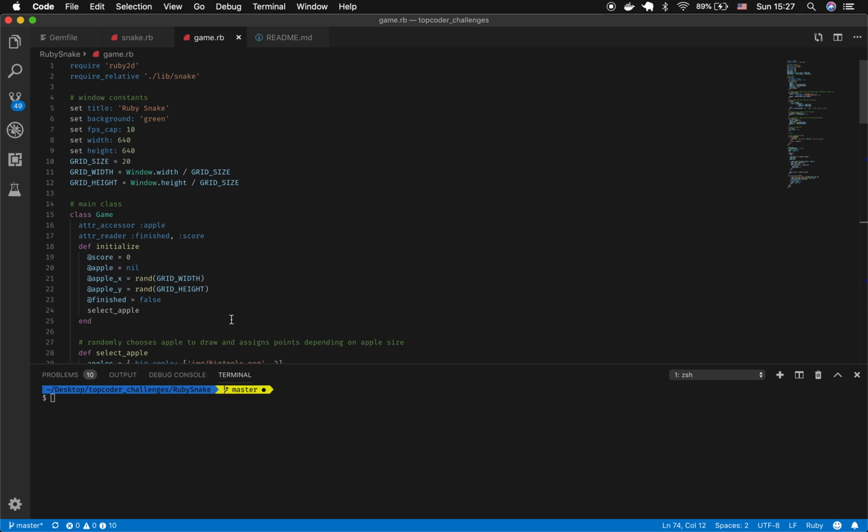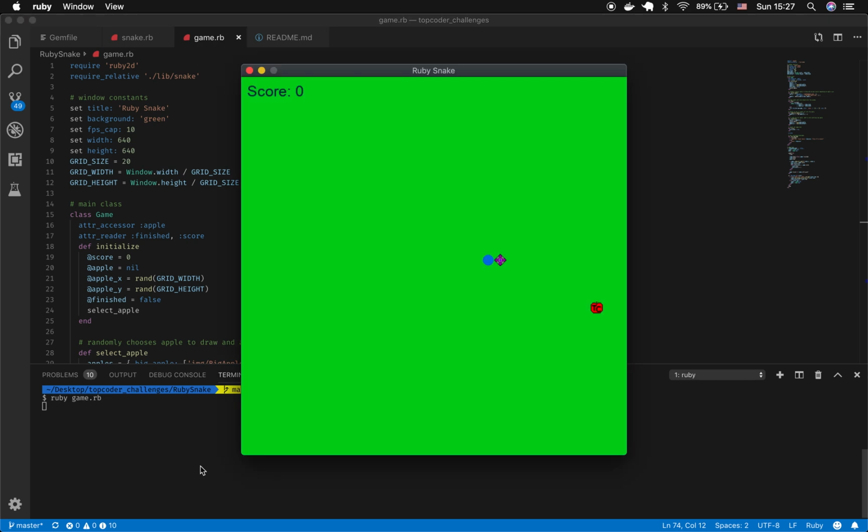Now, a quick demo of the game before we go through the code. We'll go ahead and show you what happens. It builds using Ruby 2D, it builds the window that we're going to be using, sets up the title. I titled this Ruby Snake, and I set up a scoreboard, and the score is going to be kept for every apple that we eat. As per the instructions, there are two apple sizes required for this game. The first is the large apple, which we see here, and this will give my player 2 points when I eat the apple.